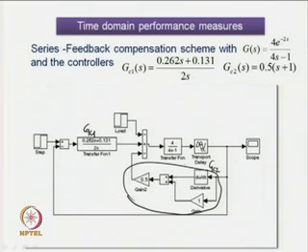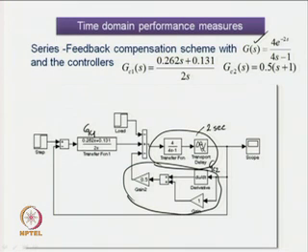Let us assume that the process has the transfer function given as 4 e to the power minus 2s upon 4s minus 1. The transfer function shows that there is one right half plane pole. Thus, the process is open loop unstable. Also, we have a transportation delay in the process. Thus, the process has a time delay of 2 seconds.